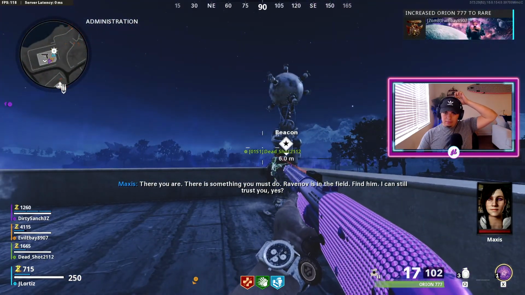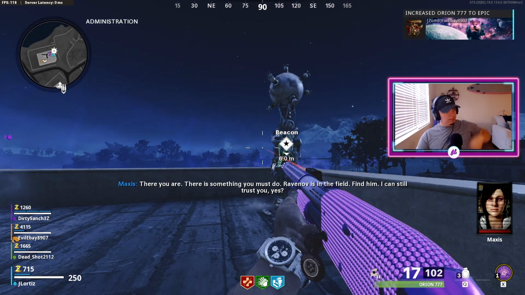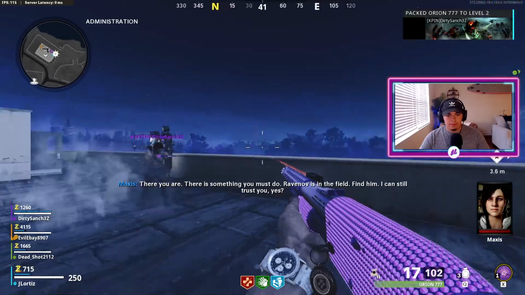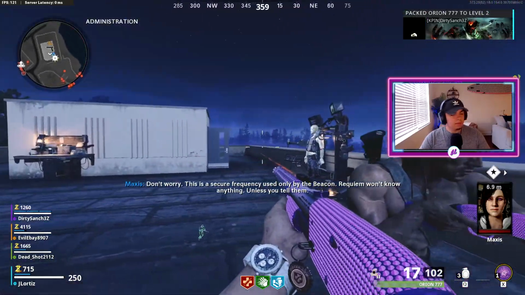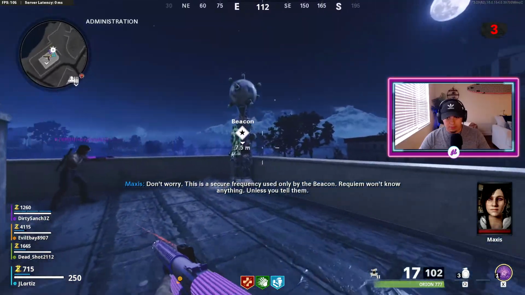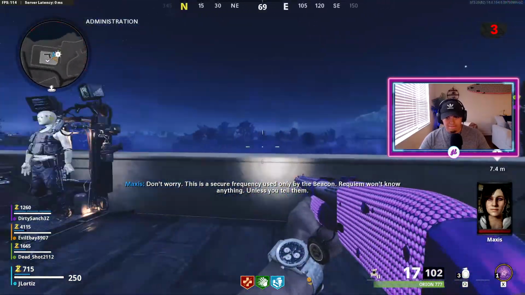There's something you must do. Ravanov is in the field. Find him. I can still trust you, yes? Don't worry. This is a secure frequency used only by the beacon. Requiem won't know anything. Unless you tell them.